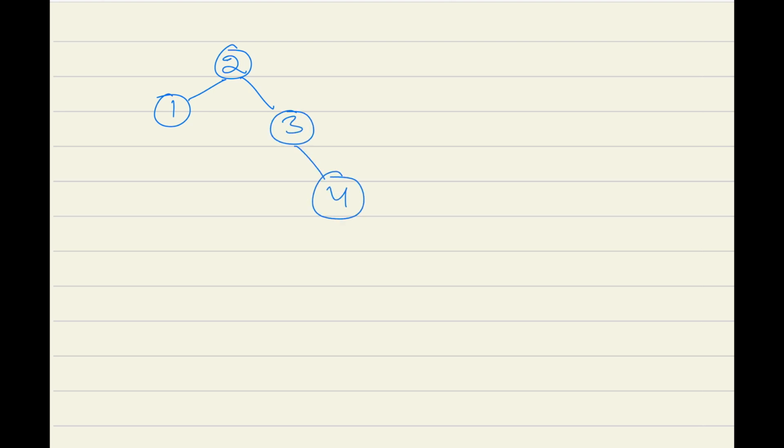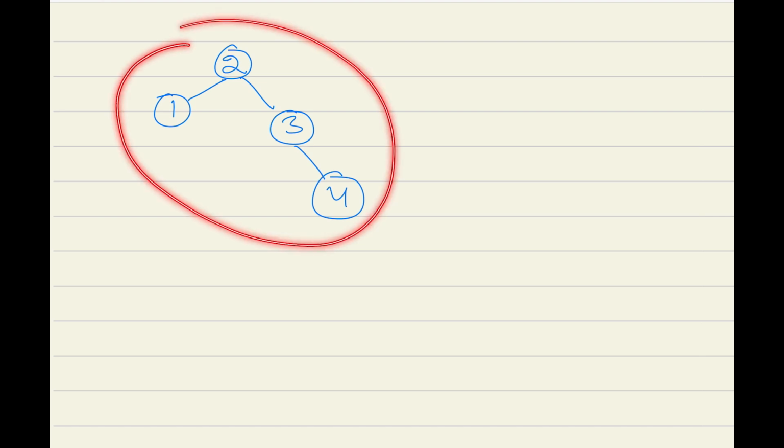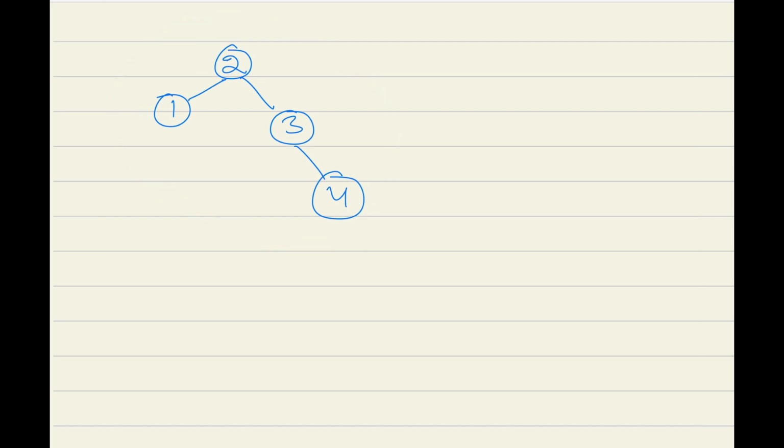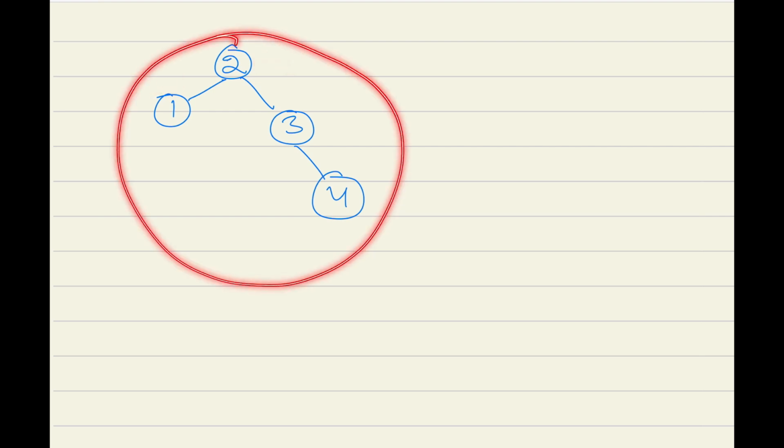Now we will discuss some insertion operations that require RR rotation. So, consider an example like this. We have 2 at the root, then its left child is 1, right child is 3, then 3's right child is 4. Assume this is the existing AVL tree. Here you can observe the balance factor for this node is 0, for node 3 the balance factor is -1, for 2 the balance factor is -1, for 1 the balance factor is 0. So, this is an AVL tree.